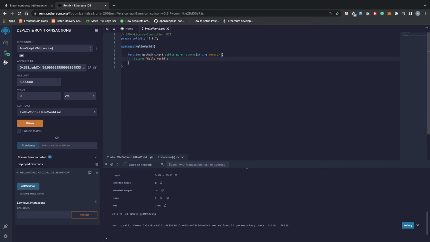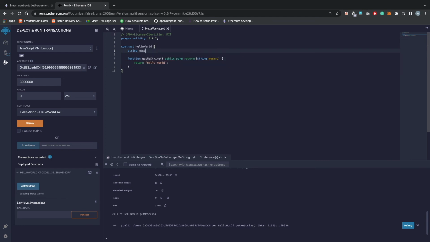Right now, remember we just returned this hello world string from here. Let us create a global variable in the contract itself and then access it from here. So instead of returning this hello world, we'll return that global variable. So let's do that. To create the global variable, we need to write the data type, which in this case is string. There can be other data types, but we'll learn about them in future contracts.